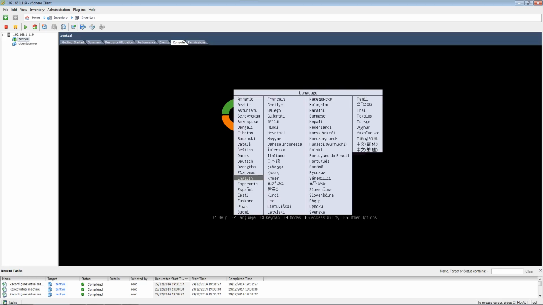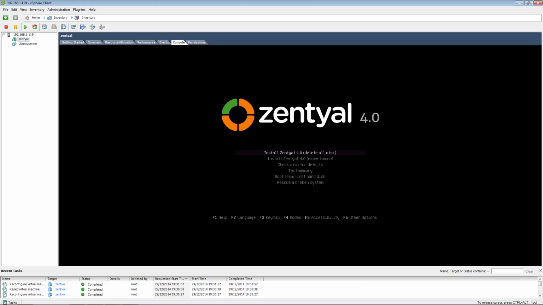There we go. I'm going to choose now. This is the installation, so we're there. The first thing they ask you to do is to choose your language. I'm going to choose English. Right, you can have expert mode or from scratch and delete the entire disk. That's what we want, the first option. So press enter.